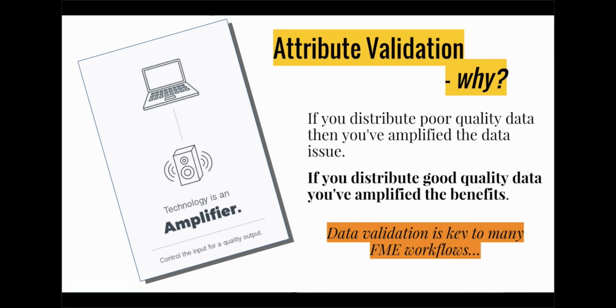Well, all technology is really an amplifier. It's not a solution in its own right, so you have to add it as part of the process. And in the context of FME, one of the ways that you could think of that as being an amplifier is if you take a bunch of data, we can write out to 350 plus formats. So if you have some poor quality data and you spew that data out to 350 data sets, then really what you've amplified is the data issue that you have, which is the poor quality data.